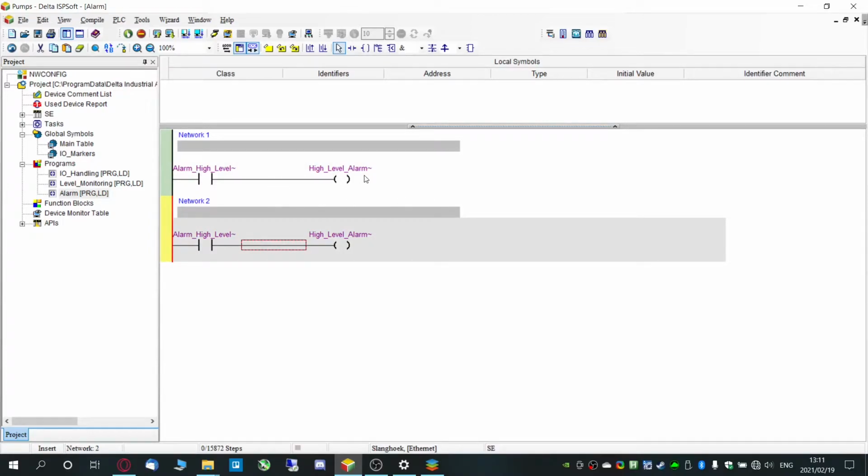Now what I could also do, if I put in a reset input, is make these set when they reach these high levels, and then have another block to reset them when that input comes in. But I'll just keep it simple for now.